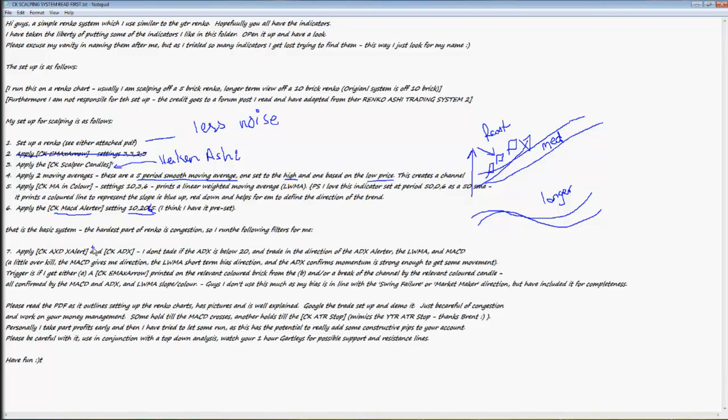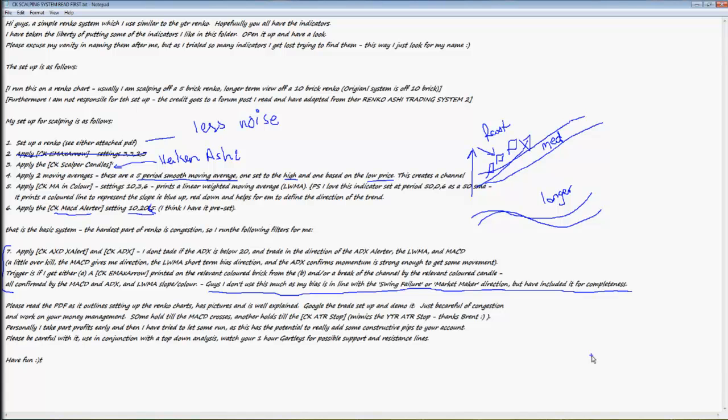Phil was lovely and created an ADX and an ADX alerter and a few other bits and pieces. I don't use them as much because they do protect you in your trades. It's much more conservative, but you also do tend to miss out on trades. Over time I've adapted and changed, and what I've been doing lately is using the swing failure to help with my direction bias. So that's basically what's going on, and that's the scalp.